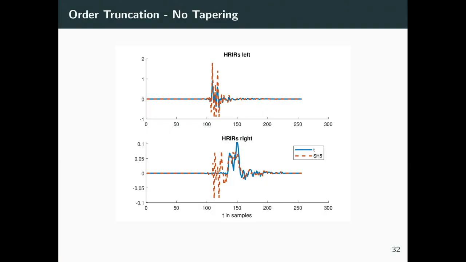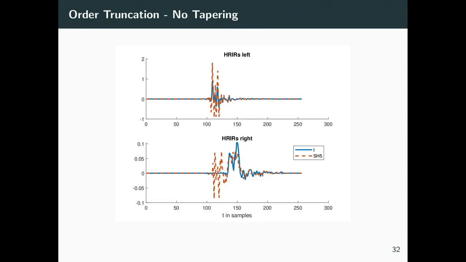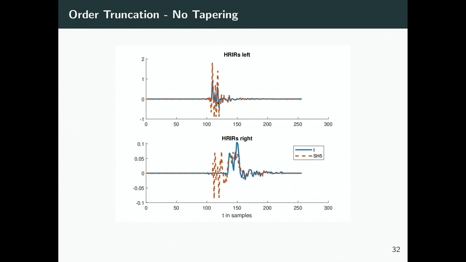So this was all in frequency domain, right? So transfer functions. If we now look at the actual time domain, we see something very interesting as well. So this is without any tapering. The time domain HRIR, the impulse response, here in blue, for the left ear and for the right ear. The angle is, I think, 111 degrees again, somewhere here. So you can see the time offset, and you can see the level offset, right?